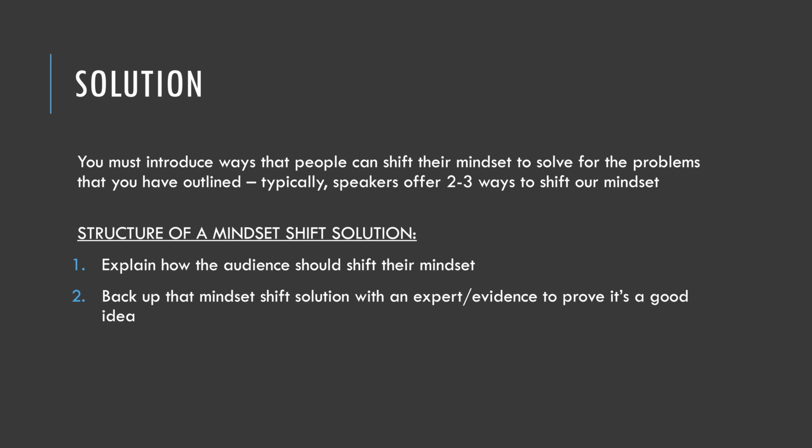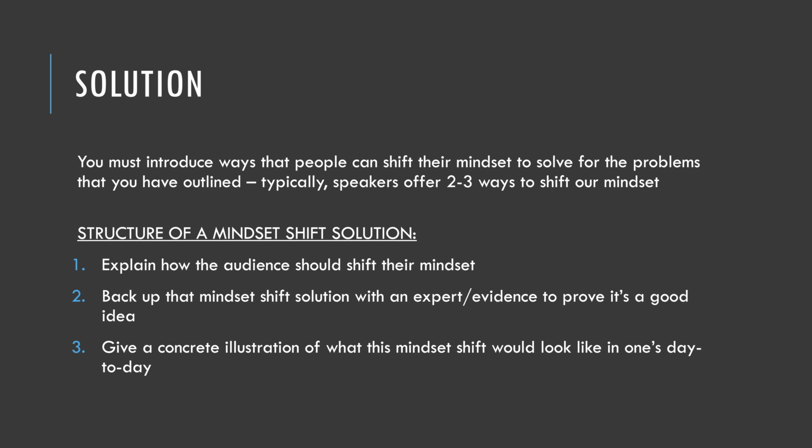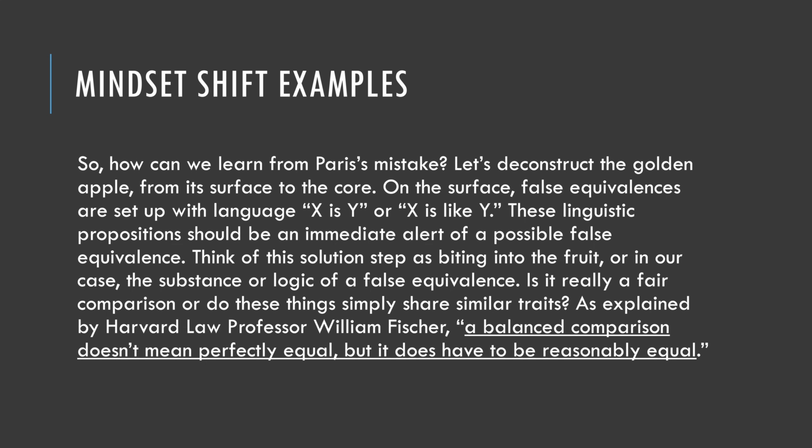So what do we need to do? Second, back that up with an expert or evidence to prove it's a good idea. And third, give a concrete illustration of what this mindset shift would look like in one's day-to-day. I need to understand what it is, an expert to prove to me it's a good idea, and finally, exactly what it would concretely look like. Let's look at some examples.